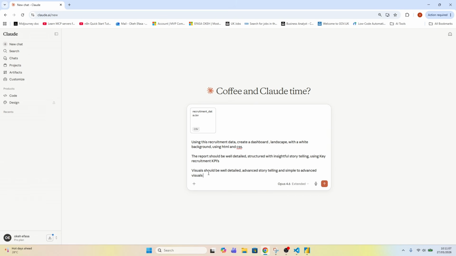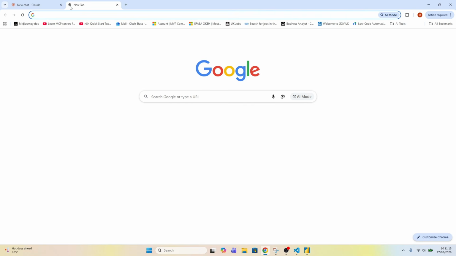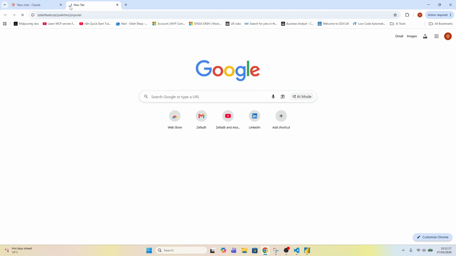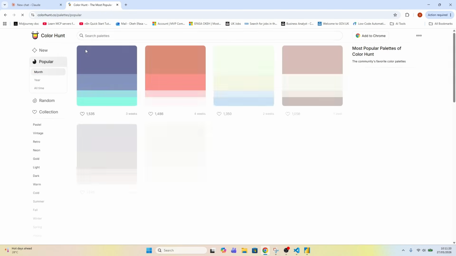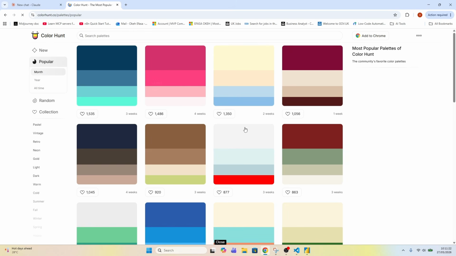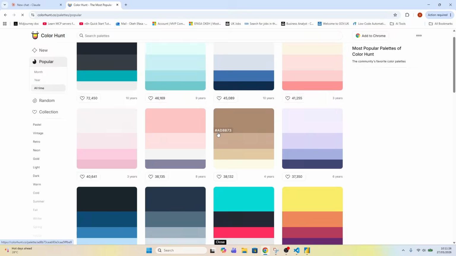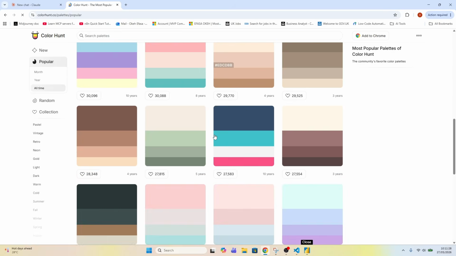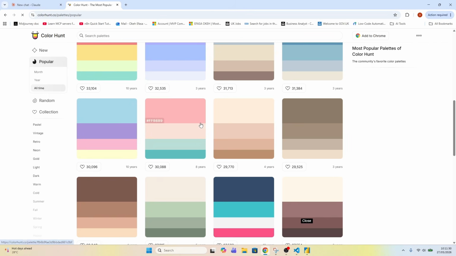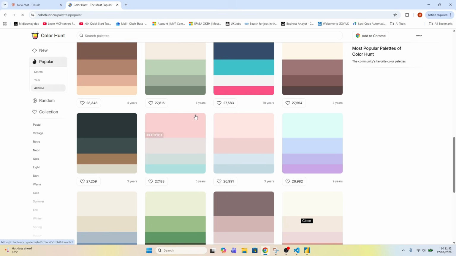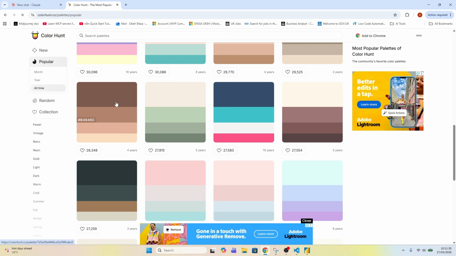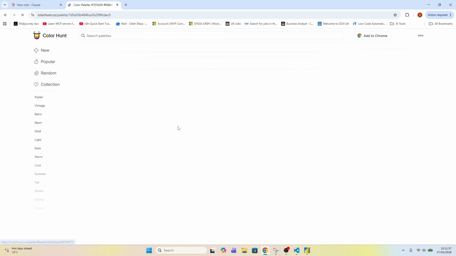Now, a couple of things I can do. I can actually just come to Colorhunt.co, and I'll pick a specific color. I'll just come to all time. I'm going to look for purple. I use purple a lot. This coffee color. Let's say we want to use this coffee color.